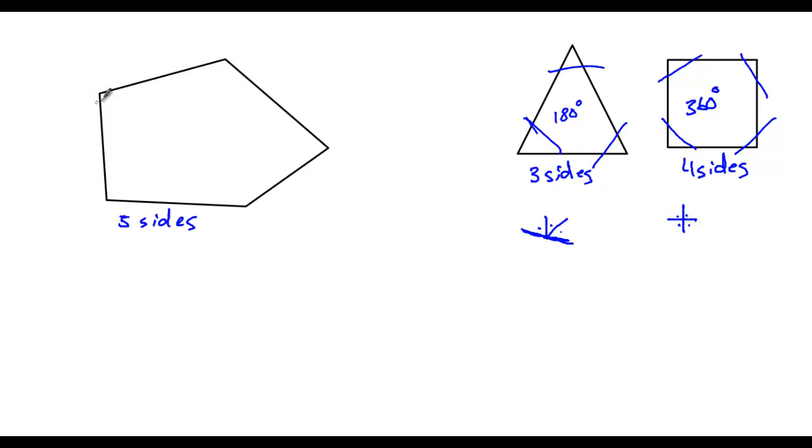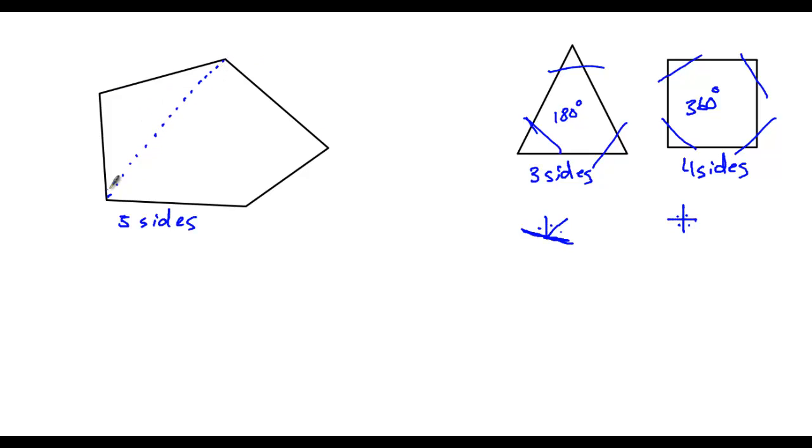But if you took all of these angles and you started cutting them off, and you spun them around and tried to put them all together, they would make more than 360, and it would get really hard to tell what they are. But a nice, easy way to do it, a nice trick, is to break this shape up into shapes that you do know the sum of the interior angles for. So the way we're going to do that is to split it into triangles. So I'm going to take this shape and split it into a triangle.